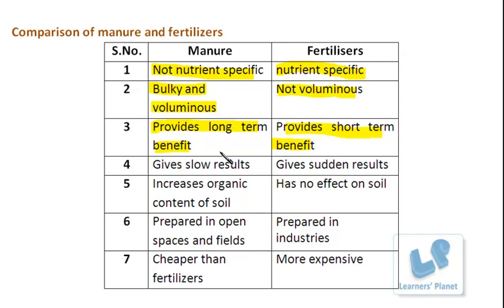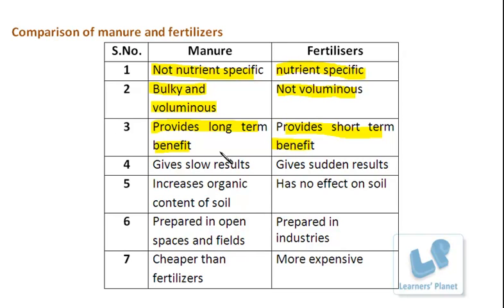Since they are used in bulk amount, they are rich in organic matter, so they are helping in maintaining the structure of the soil also. And they can be recycled over there. The organic matter is used as a source of nutrient by other soil microorganisms also, so it is going to provide the long term effect, which is not so with the fertilizers, right?